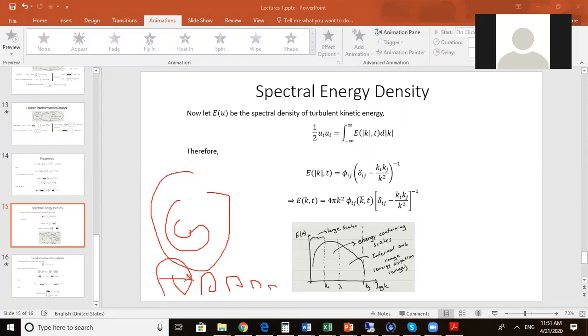Because this is your characteristic length scale. That's how we call it L, the integral scale, right? At this scale your vortices dominate, and this is your domain; your configuration doesn't allow going further. Definitely, the wave number corresponding to this wavelength is what we call K. We can call it K_L, which will be 2 pi over L. Sorry for my typing like this, but if I type the text, it will be longer.